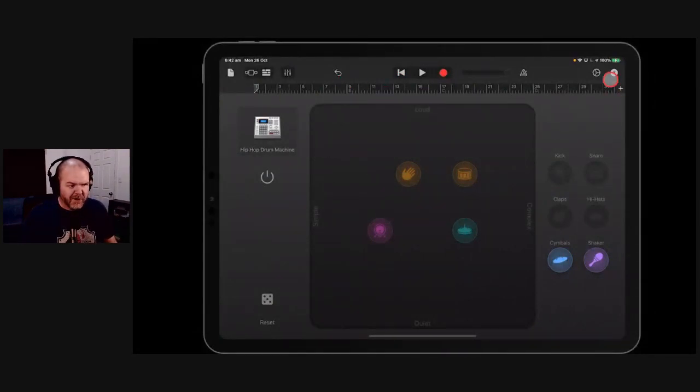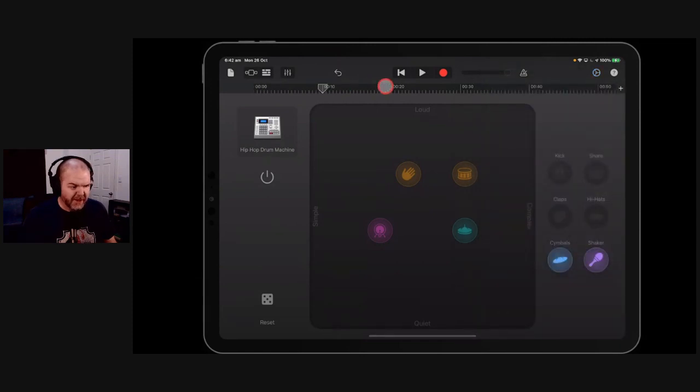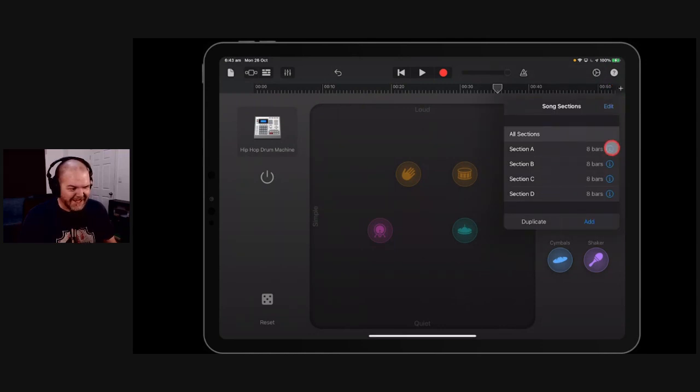The time ruler, which we looked at in the other video we did recently. So we've got this little one here, the time ruler we can turn on, and then we can rule our time. You've got minutes and seconds there as well. That's a cool thing. And then the other thing is that in our sections here, we can go all the way up to 2000.